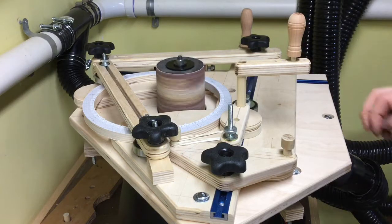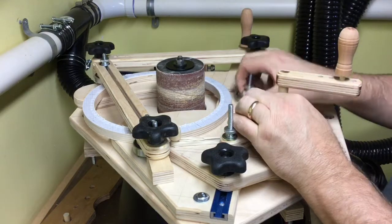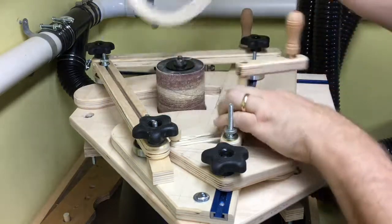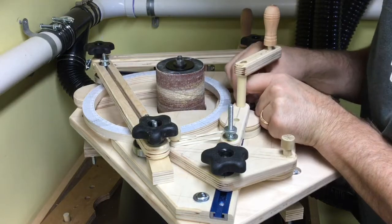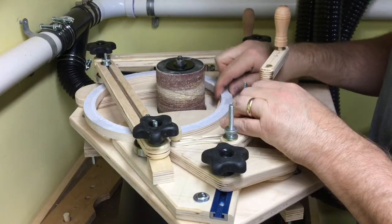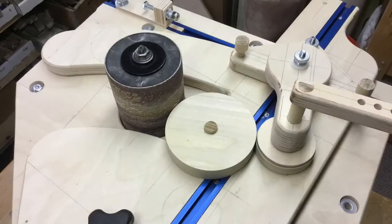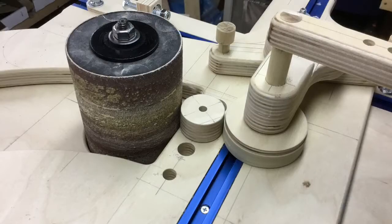Now to remove this ring, all it takes is that I need to remove just that one bearing and then the disc comes right out. And because I'm not moving the other two bearings, I can return it to exactly the same place. This jig will handle circles up to about 14 or 15 inches in diameter. But you can see on these couple of photos that it will also handle much smaller circles. This circle here is only 1¼ inches in diameter, and this is the smallest I can go.